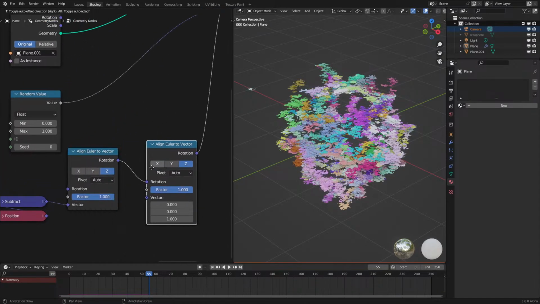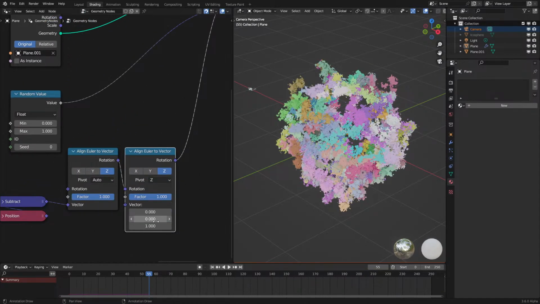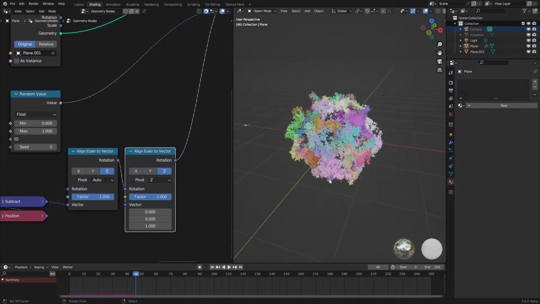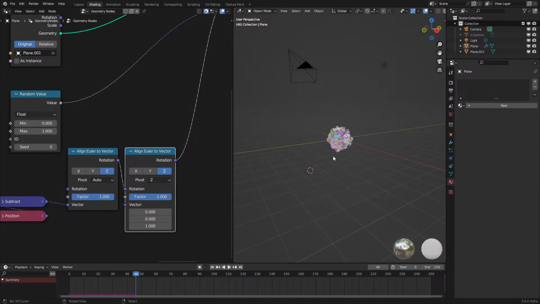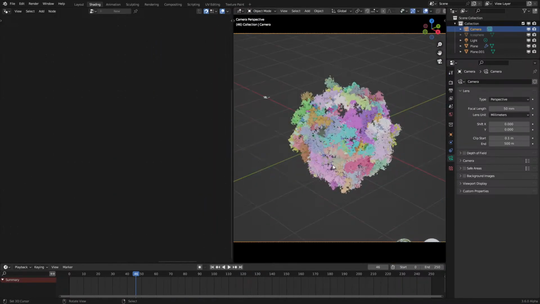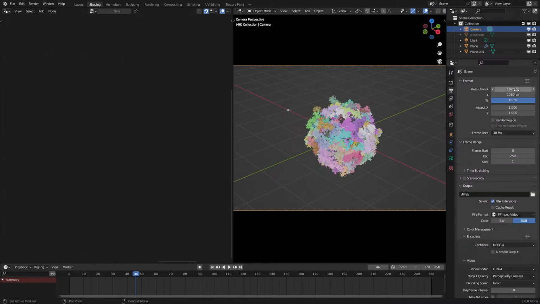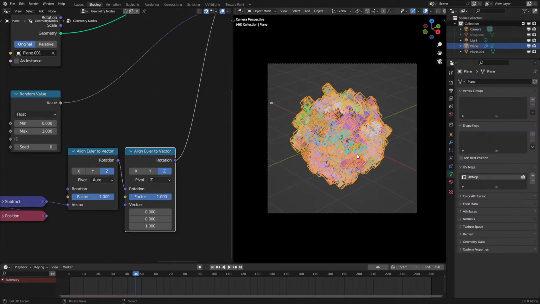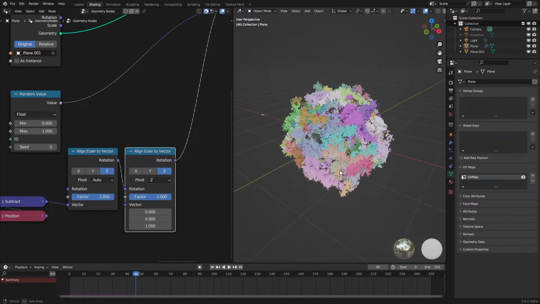I just need to make sure that these are rotated properly so that they are always facing up, which in this case they should be, no matter where the camera is pointed or the camera's rotation. So this is very similar to how games render smoke and stuff. So I'm trying to simulate that.